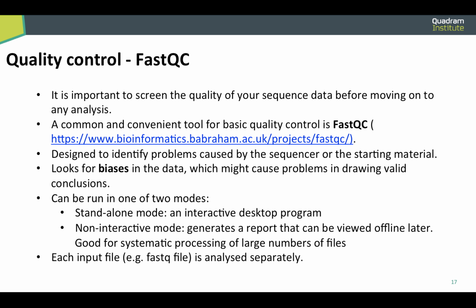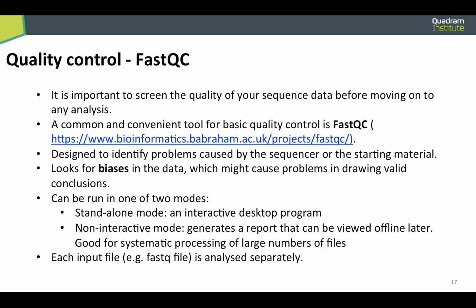For this there's actually a lot of different programs you can use, but a very common one is called FastQC. It was specifically designed to identify problems that are caused either on the sequencer itself or further back in the pipeline when you're actually preparing the sample and doing the library preparation.